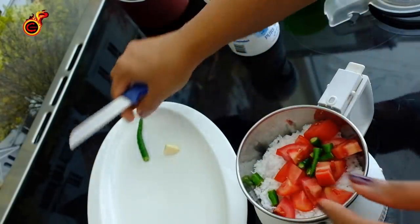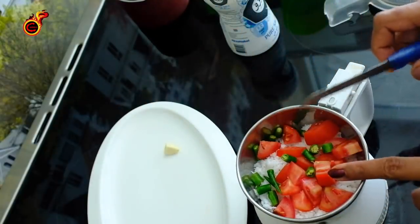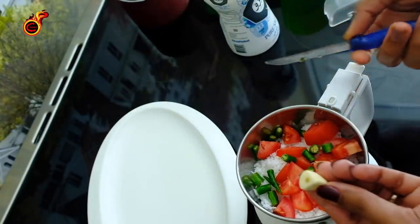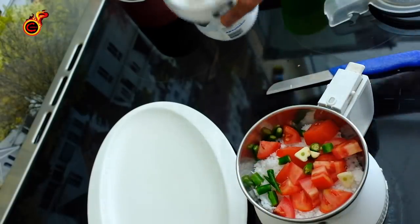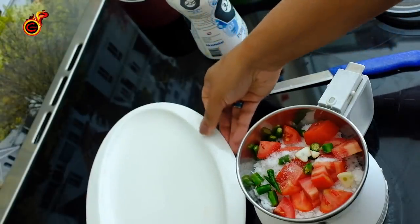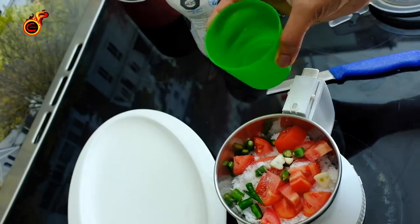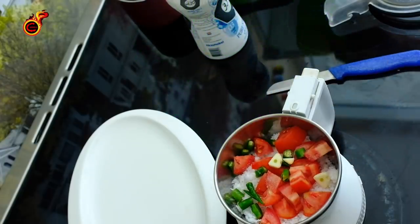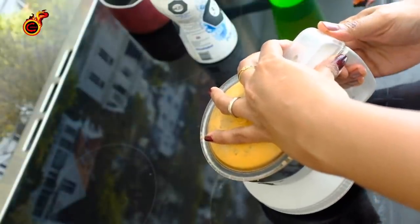Knowing if it is by spice, we will leave it for a bit less than 10 minutes. Let's rest the dish and make sure this is set down. Let's set the dish in the center. We will give it a little bit of water, and that will help us. We will put the dish here in the glass.